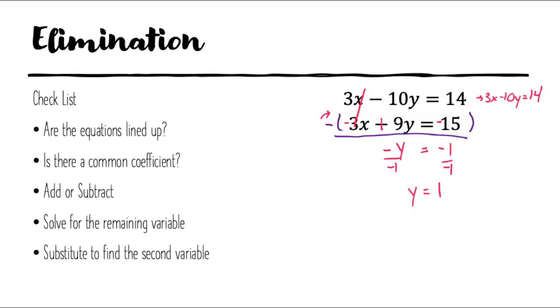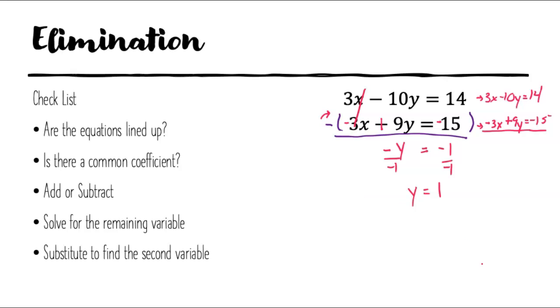And then I would rewrite the second equation with the distribution. So I say, okay, I distributed the negative, and now it's negative 3x, now it's plus 9y, and now it equals negative 15. So that's another way of doing it, is to rewrite the problem as you distributed and then work the problem. So you're going to have to think, which way works best for me? You have to be careful because the positives and negatives will trip you up.